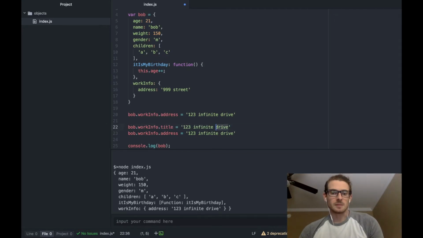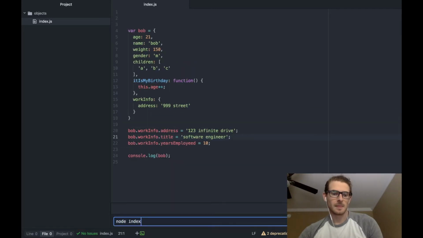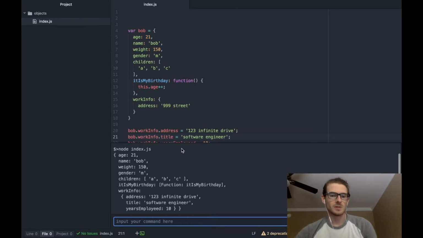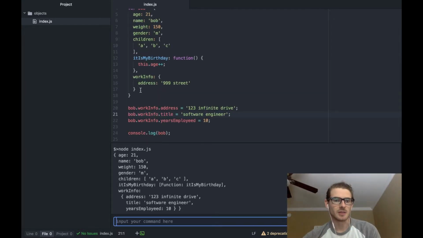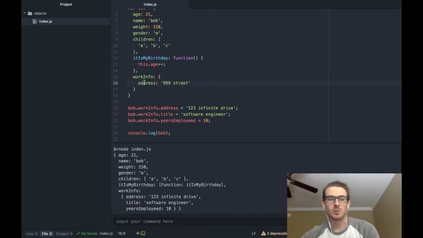We could say software engineer. And then we can also do yearsEmployed, 10. So if I were to run all these, we see again that the original object did not have anything other than address attached to the workInfo. But now we have title and yearsEmployed attached to the workInfo.